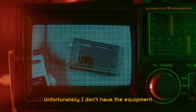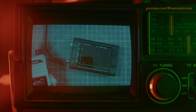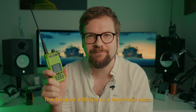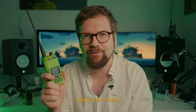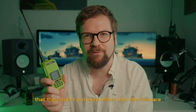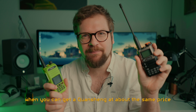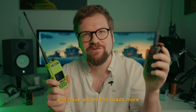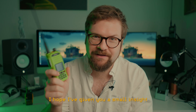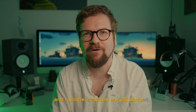Unfortunately, I don't have the equipment to test this myself. The TalkPod A36 Plus is a handheld radio, and it does what it needs to, plus a bit more. I think it's unfortunate that they didn't put more effort into the firmware, and it gets especially difficult to recommend when you can get a Quansheng at about the same price, and have access to loads more, much better, unofficial firmwares. I hope I've given you a small insight into what the A36 Plus and handheld radios are all about.